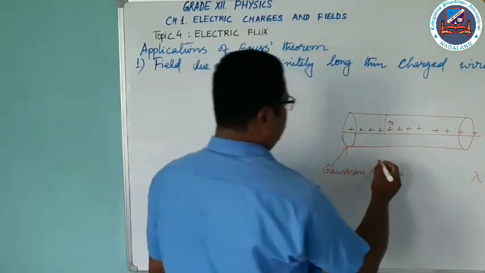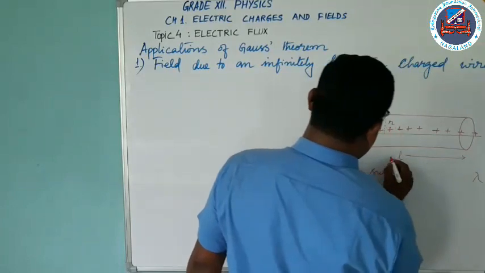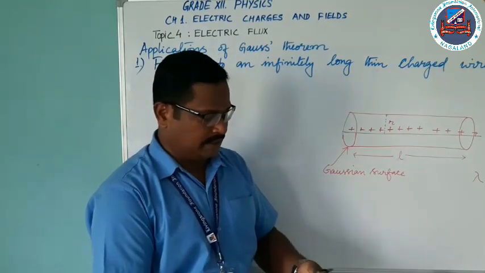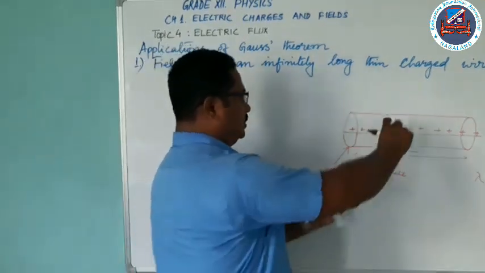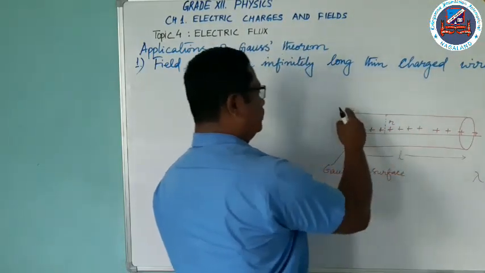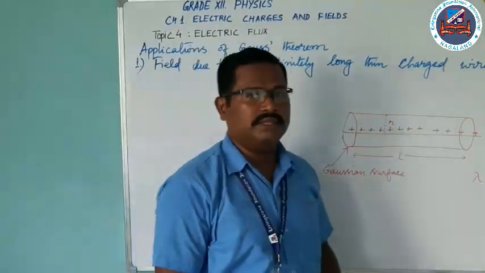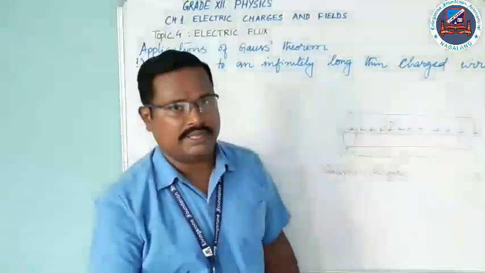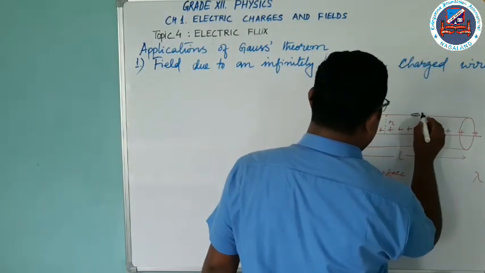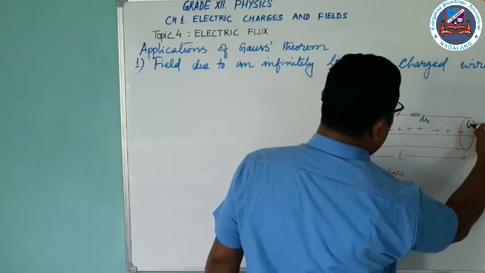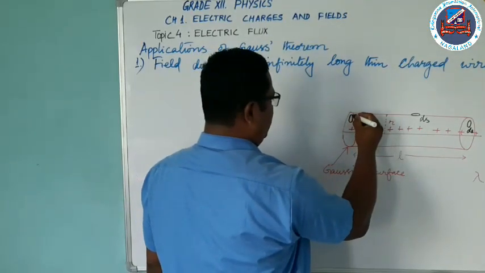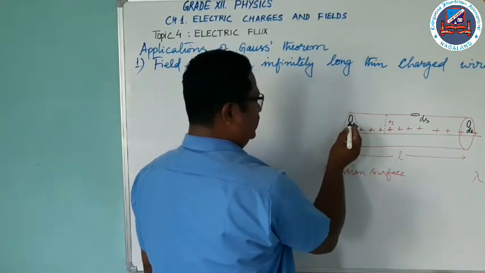Let us take the length of the cylinder as L. If you look at the cylinder, you will find there are three surfaces. This is the curved surface, the middle part. This is the flat circular surface. This is also a flat circular surface. On these three faces, we will take an area element. Let us take one on the curved surface, ds. Here we'll take another one, ds, on the flat surface towards the right, and the third one, ds, on the left surface.